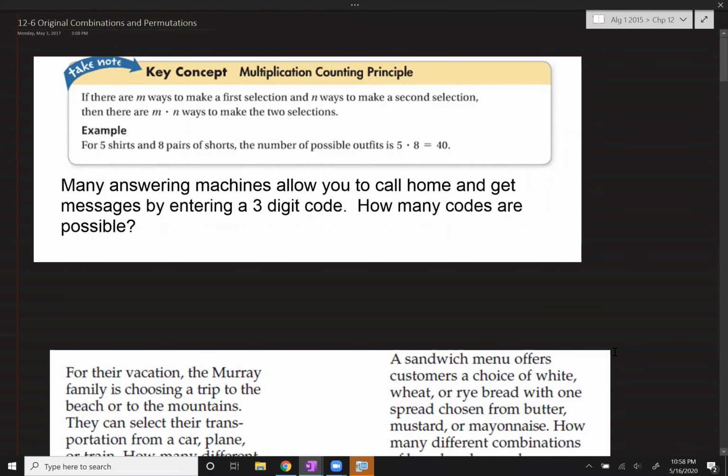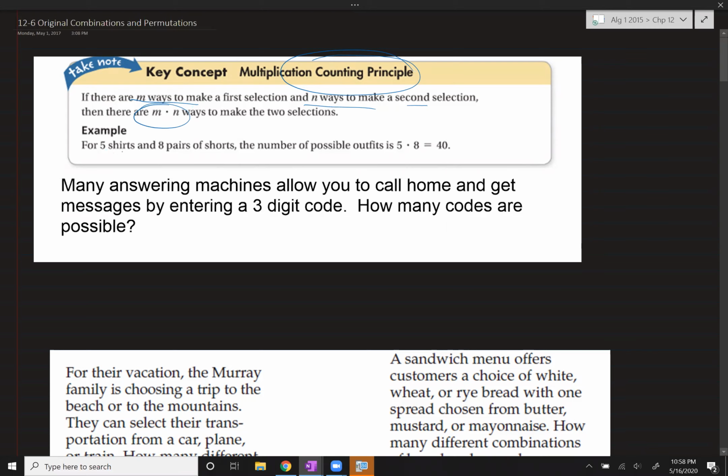All right, we're going to work on a few things here. We have multiple ideas today, so we're going to try and break it into each one. First thing is, hopefully, something that's super old, the counting method. This means that if you have so many ways to make a selection and then so many ways to make a second selection, we just simply multiply them together to find out how many different choices you really have.